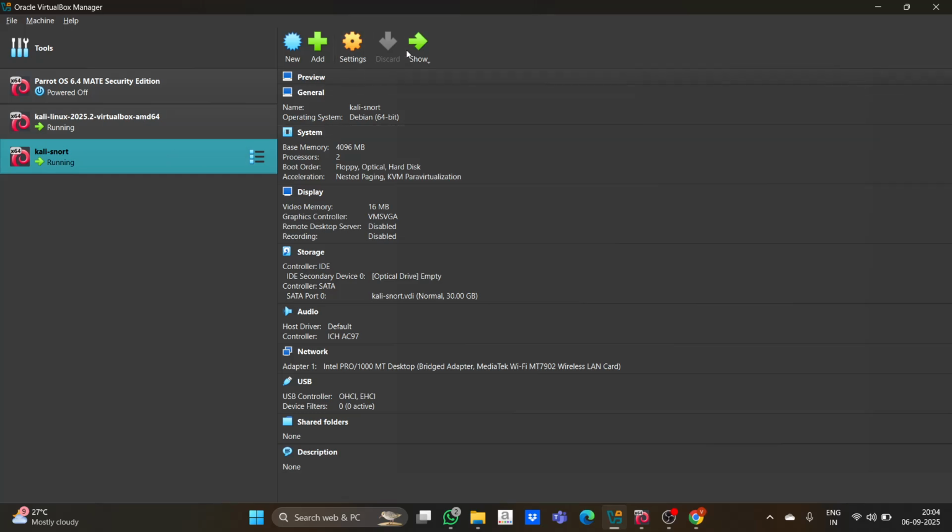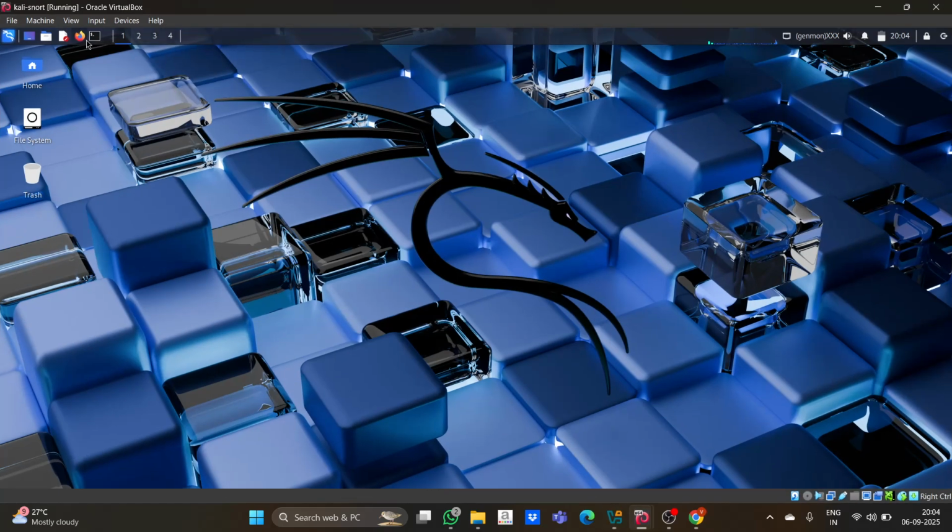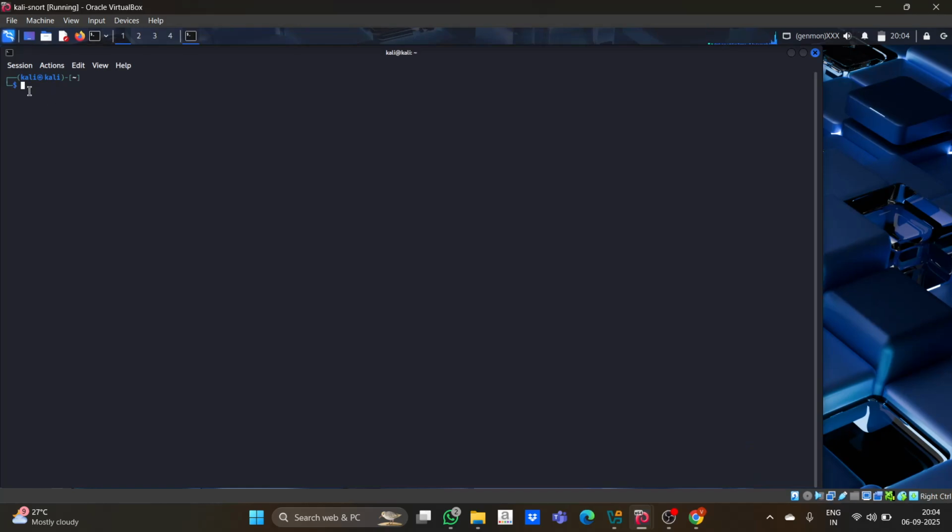I run the victim machine first. Take the terminal. For root privilege, I use sudo su. First, I did the checking of the network interface. On the victim machine, I first check my network interface name. I know the IP address, that is 192.168.1.9. The command which I used is ifconfig.